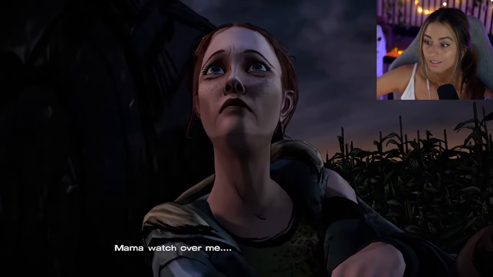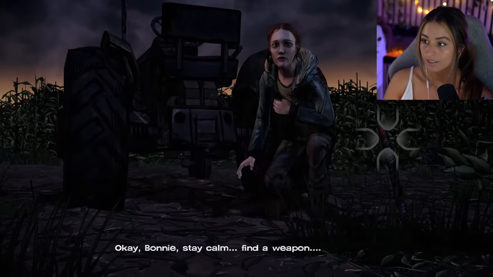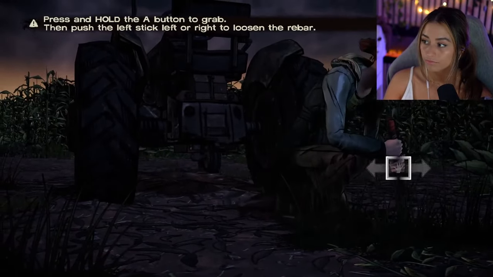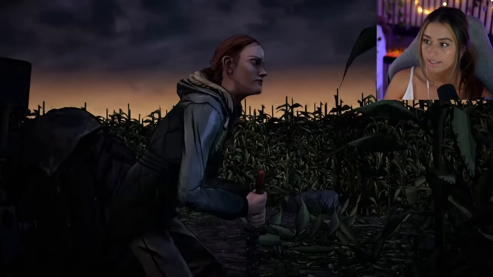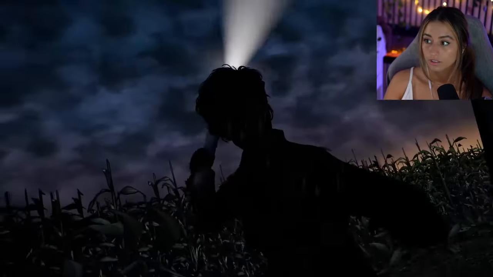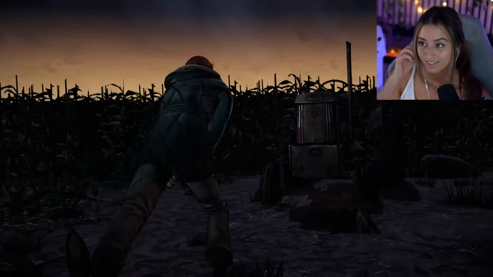Mama, watch over me. Okay, Bonnie. Stay calm. This looks like a weapon. A weapon. Yeah. Wait. Press and hold A button to grab. Then push left and right. Okay. Nice. Be careful. No. I tried to press A. It just didn't give me, like, that is... That's stupid, because I really did try to press A. It just came up so quickly. Ridiculous.